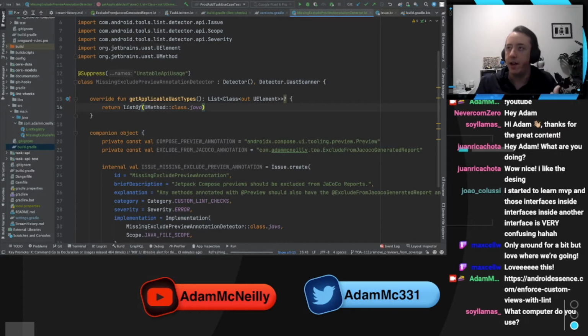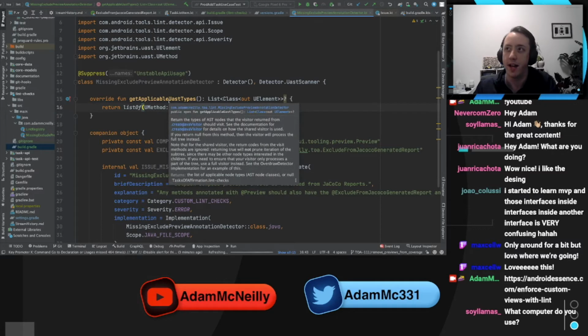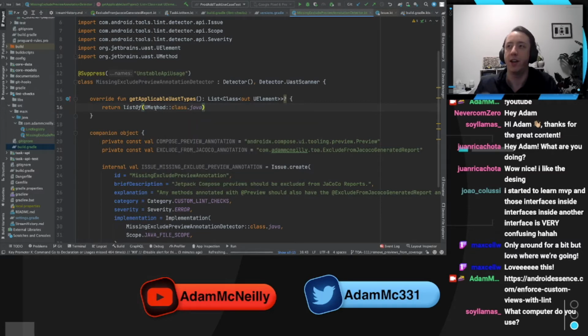Certain other syntax items like classes, file scopes, function calls, stuff like that, it's going to skip over. Now I think in ours, as I mentioned earlier, we would sometimes want to annotate classes as well. But let's say the lint check is specifically for these preview functions.